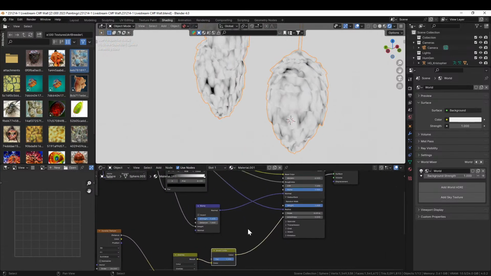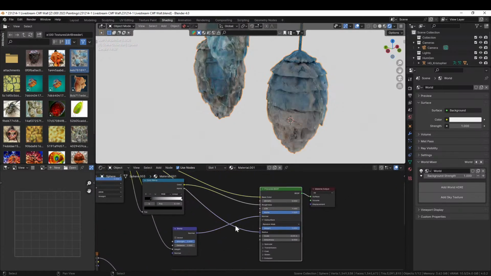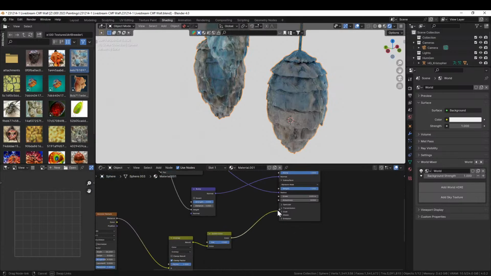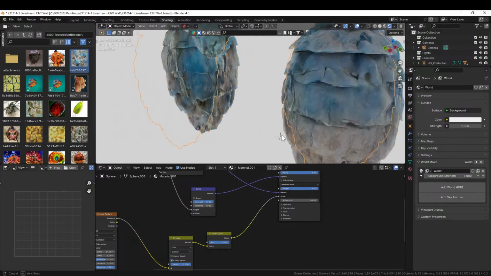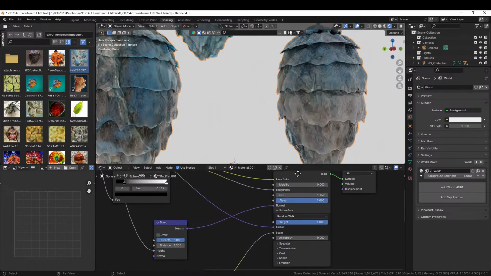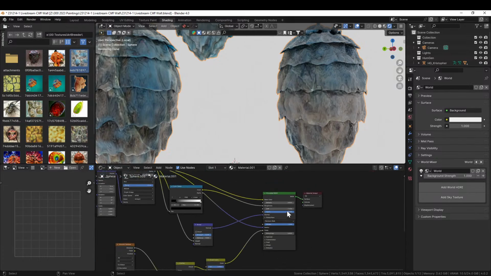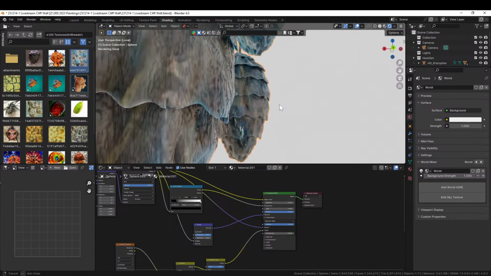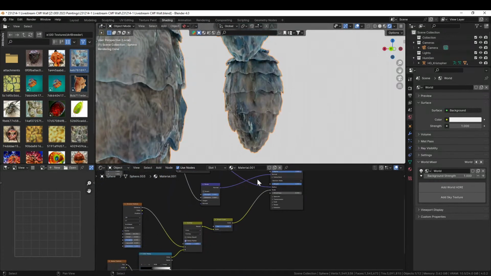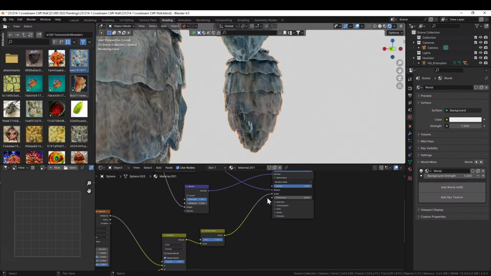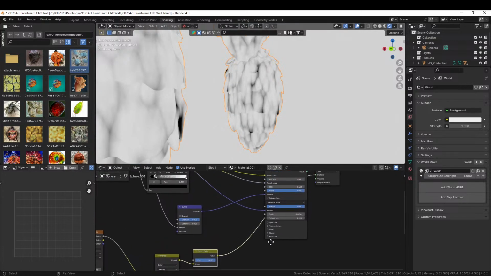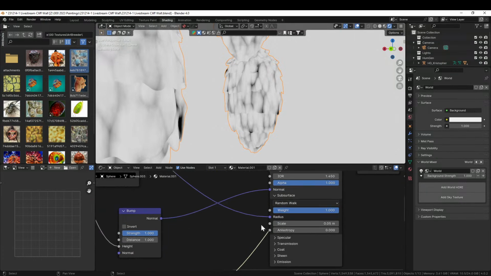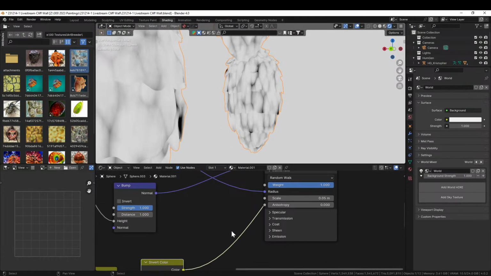Yes. And then back to here. I'm going to take this into the scale of our subsurface. Weirdly, we're not getting much of it. And then, that should be working.